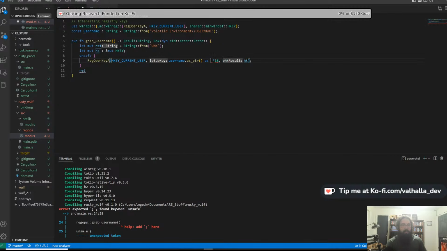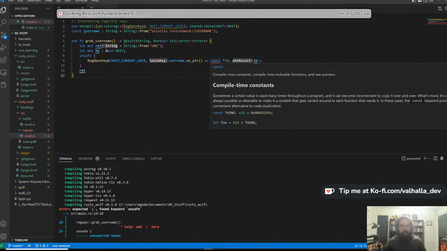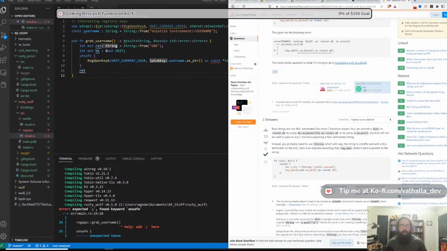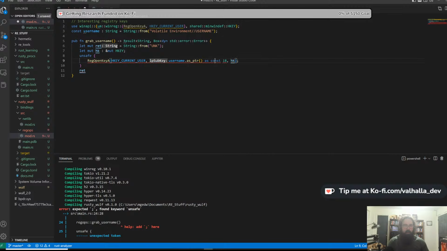No, it does want me to do it. And now it's going to have an issue with it. Expected type found keyword const. So this ain't what we want. As pointer const. Okay. All right, we've got no complaints.